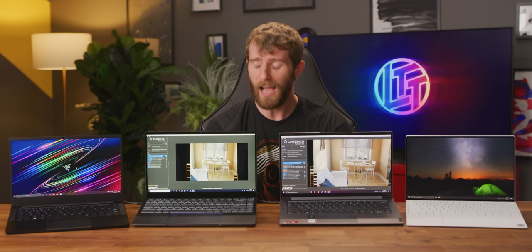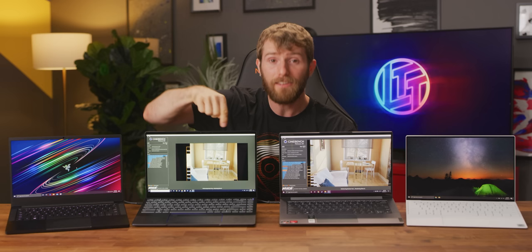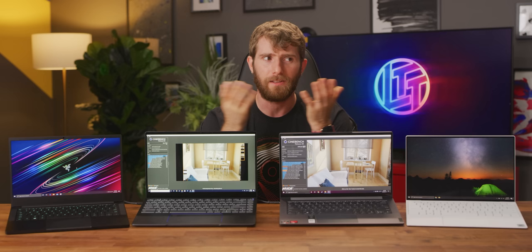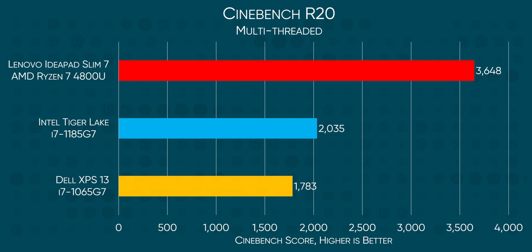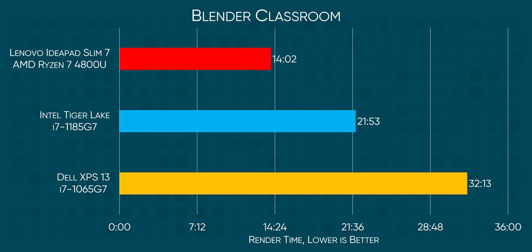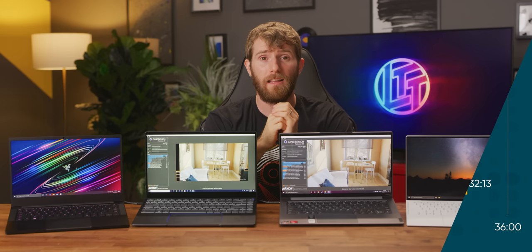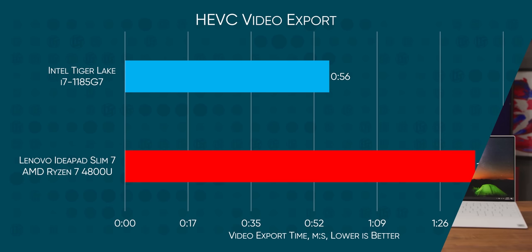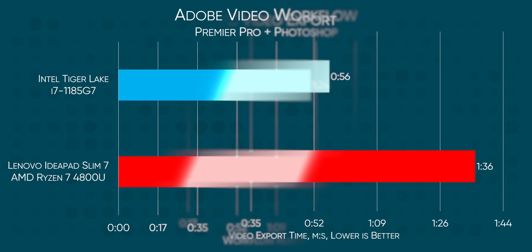Someday, AI performance is going to matter on consumer notebooks. But for now, how does Tiger Lake fare in Cinebench? Not great. I absolutely love this graph that Gamers Nexus made showing the number of times that Intel mentioned AMD and the 4800U specifically in their Tiger Lake presentation, instead of talking about the 11th gen processor the presentation was supposedly about. In anything multi-threaded, Intel gets chokeslammed. The only thing that makes the battle somewhat interesting is that Intel has spent a lot of time and money creating dedicated accelerators for a variety of common workloads. For example, HEVC video exporting or working in Premiere using Intel Quick Sync will give Tiger Lake an edge even if the raw CPU power wouldn't make you think it.